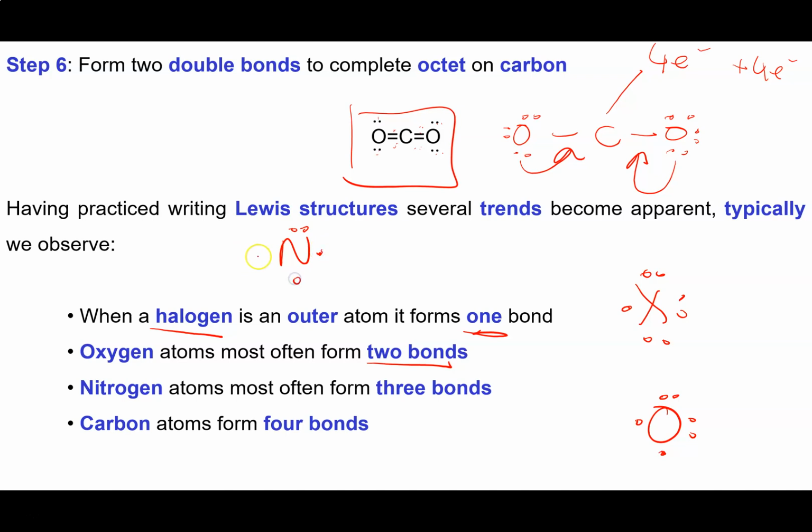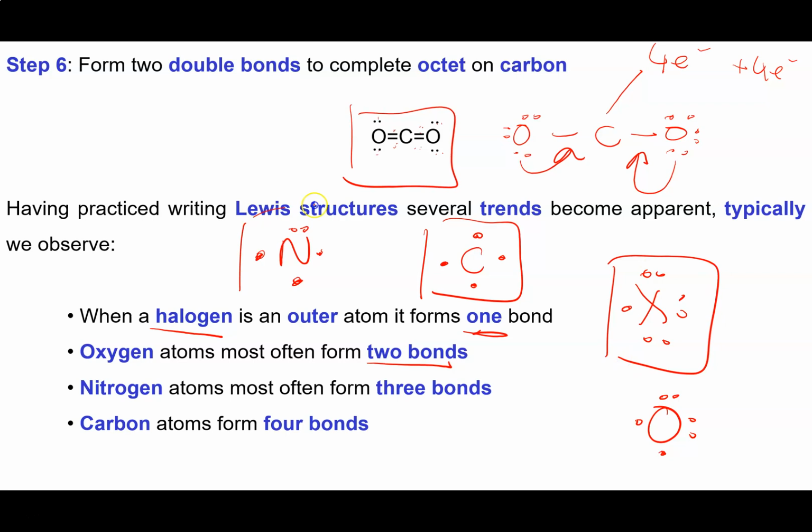Now, it could be a double and a single, or it could be 3 singles. They have 3 octet vacancies. And then carbon atoms, most of the time, they form 4 bonds, and they're going to be like so. So that's what's happening there, right? So, the octet vacancy rules kind of really help out. Now, we will see exceptions to these rules.